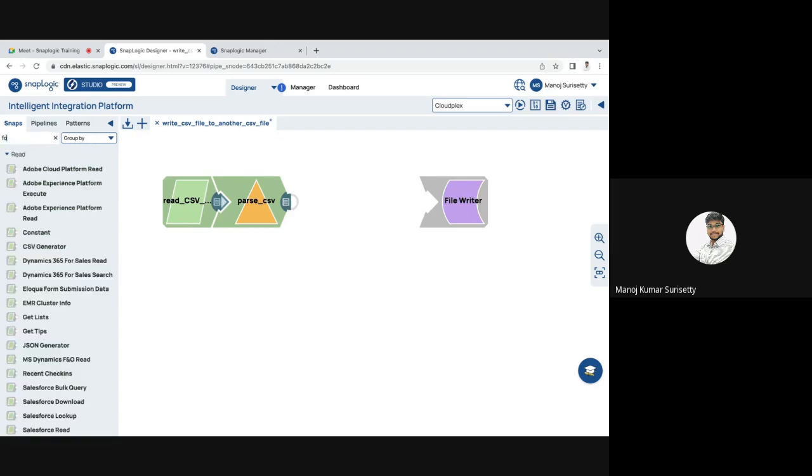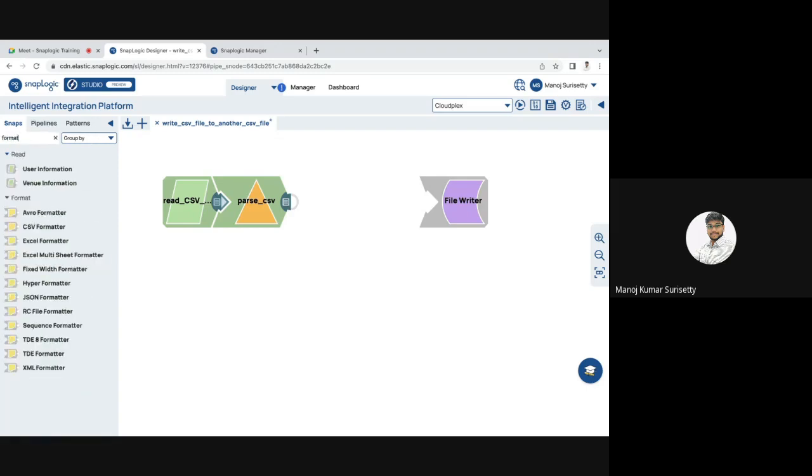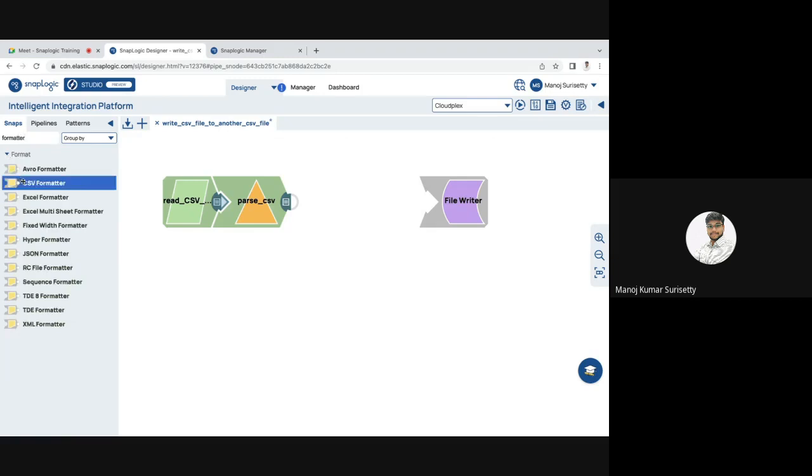For that, I need to use the formatter. Use this. Are you able to understand? What I have done here is convert the binary data to document data using the parsing option, the CSV parser.